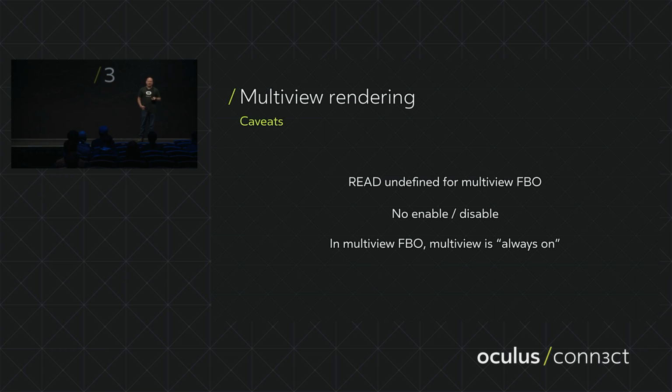But generally, the advice is, to the extent possible, make regular scene rendering work with multiview and make any sort of workarounds the exception. The other thing you could do is take these same render targets and create new FBOs where you render only to one element of the texture array. That's going to cost you some performance too, so again, focus on how to make multiview work all the time.